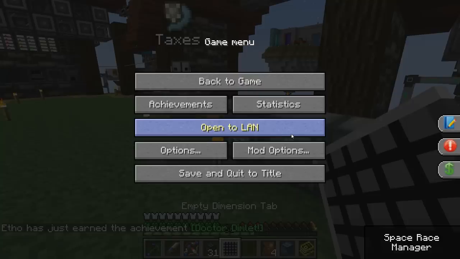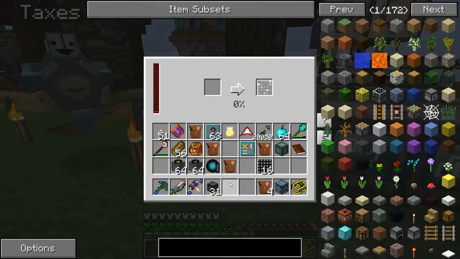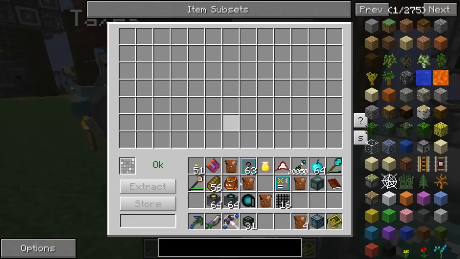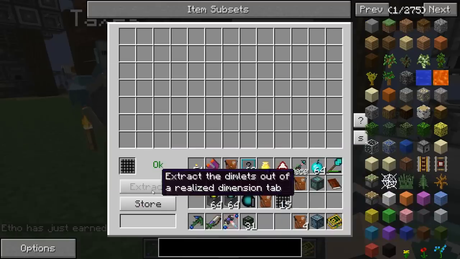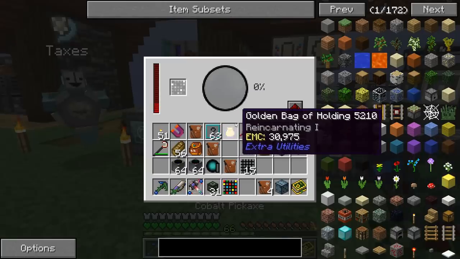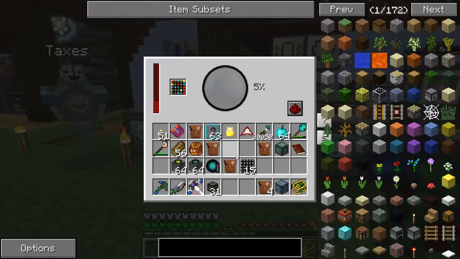Okay. So maybe we got to put this in a machine. Did that go in there, or did it go back up here? It went back up there. Okay. Oh, it's this one. What we got to do, I think, is pop this in here, and then we can add our dimlets here, right? So if we put that one in... Okay, it's a realized dimension then. We can take them out too, I think, by extracting there. And then when we want to create the world, we pop it here, right? And it consumes a bit of power.